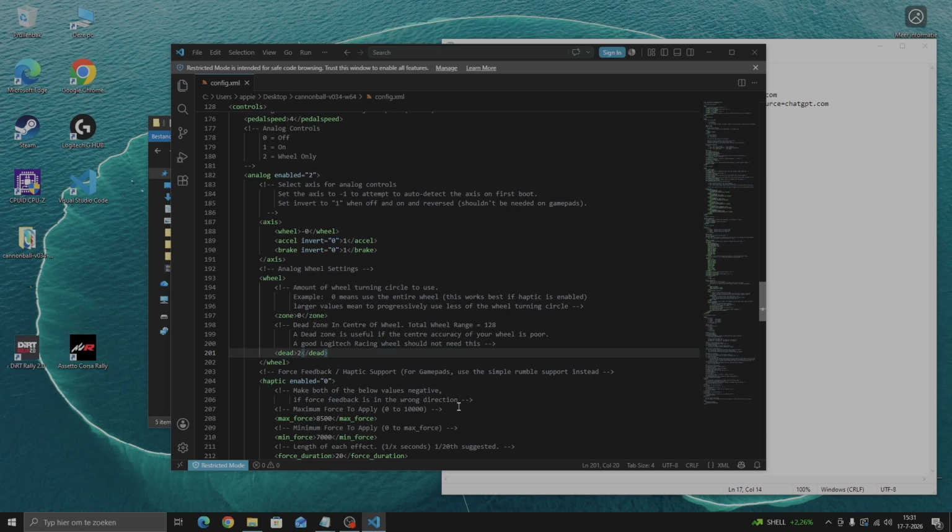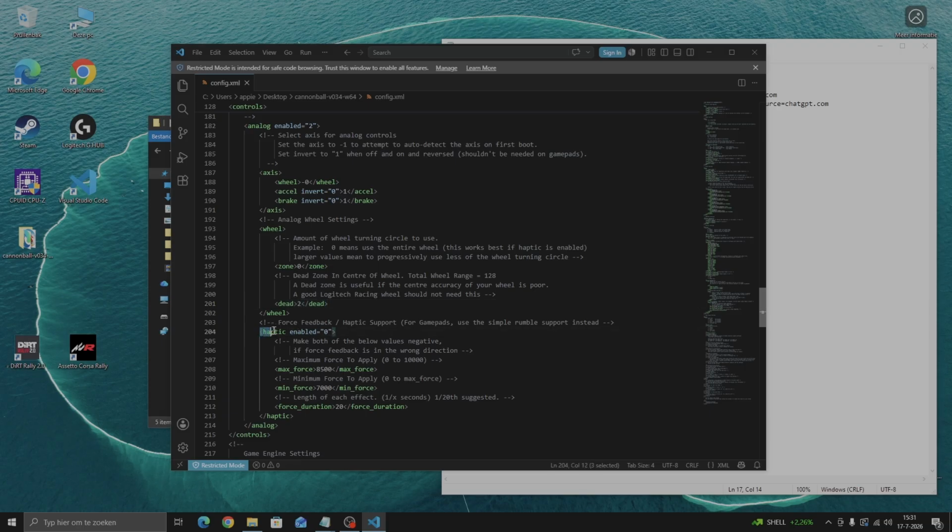Alright, boom. And there's also a haptic feedback feature. I have tried it a little bit, but it does not seem to work. I don't know why. Maybe you guys know it in the comments, but I don't know why this one does not work for me. It might be because of the difference of Windows 10 and 11, because there is a difference in software. But for now, just keep it as is. Alright, after you Control S, make sure to Control S, you can close out of Visual Studio Code.